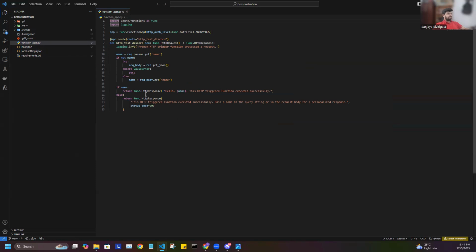Here you can see the route, HTTP test this code. That's the name that you gave when you created the function project locally.